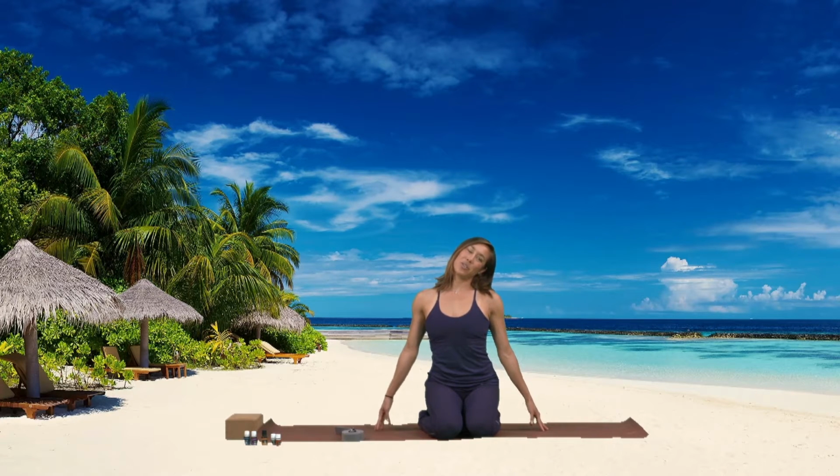Reach your left ear toward your left shoulder and just draw the right fingertips downward towards the earth. And be sure that your ears and your chin are almost in line with your shoulders. So you're not drawing the neck, shoulder, or the ear forward in front of the shoulder or behind. It's all in one line. So a couple breaths there.